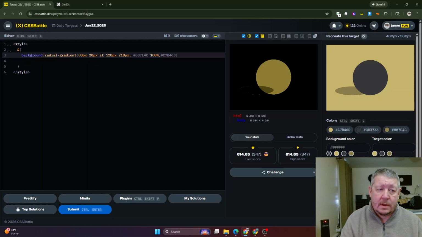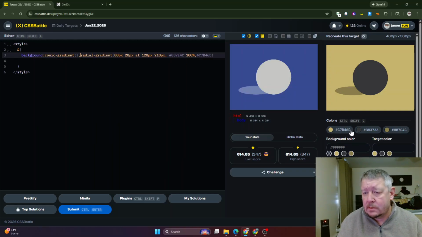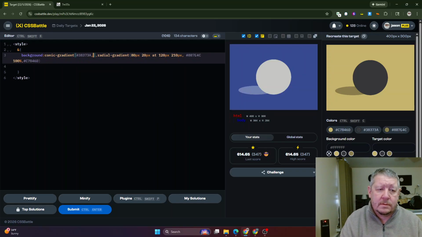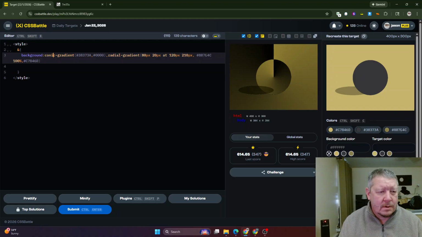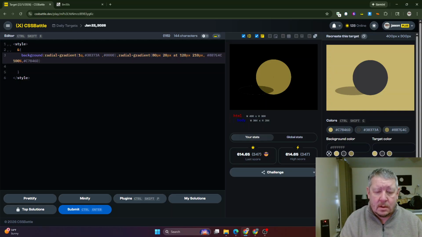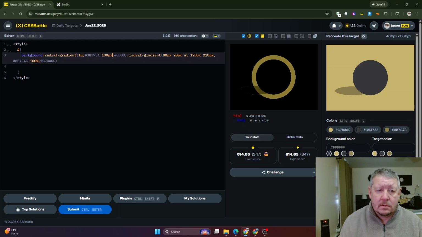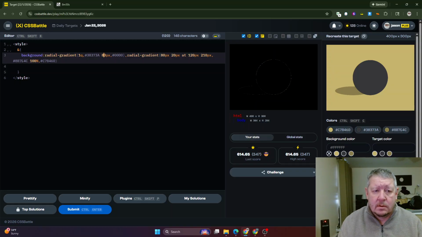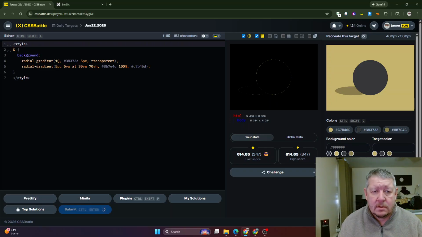And then on top of that, we're going to have a radial gradient. It's going to go from this color to transparent. I typed conic? I don't think I typed conic. Maybe I did. Radial gradient. It's going to get 1Q. It's going to get 100 pixels. 20. Nope. 80. And there's that. Let's unit replace. Minify, submit, critify. I don't hate that. I don't hate that.